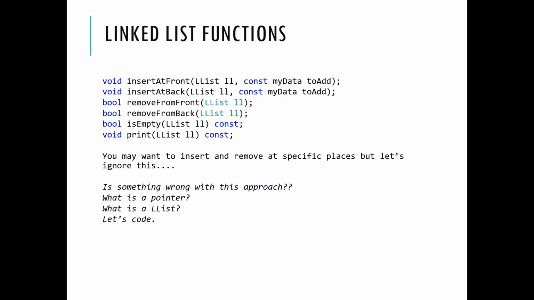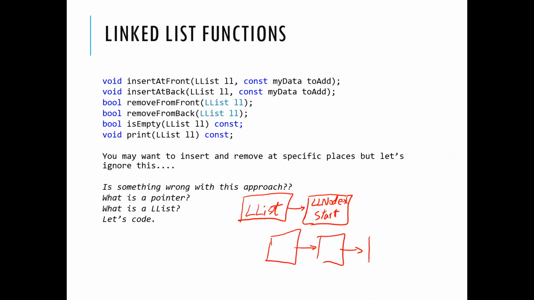So here is what I'm going to do. Here's at least my thought. That thing here is then going to point to, let's put a star in there. It's going to point to my starting node of my linked list, which then essentially will be a pointer to the start. The start of my linked list is here, then points to here, this points to here. And then it gets to the empty.